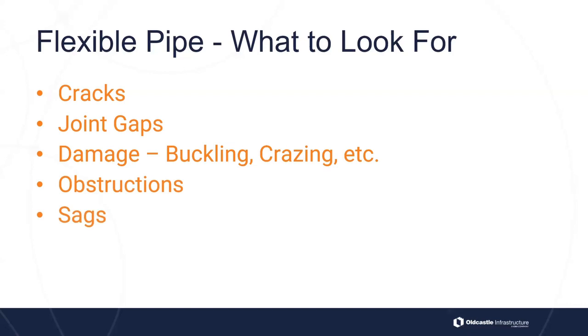These are things that we need to look at in a CCTV camera, right? Again, we are going to check for deflection, but any non-elliptical deflection, that's something that we can notice in our CCTV inspection as well. So while some people may say, well, for plastic pipe we're only going to do mandrel testing, only deflection testing, some of these things you're not going to be able to tell. Cracks, joint gaps, any damage to the pipe, those you're not going to be able to tell just by pulling a mandrel through. So you really need to do both CCTV and mandrel testing or deflection testing.